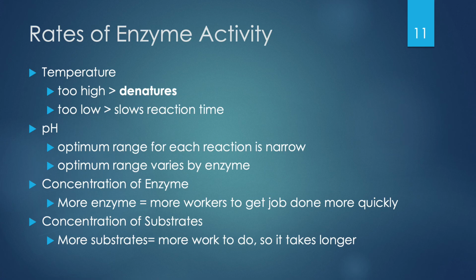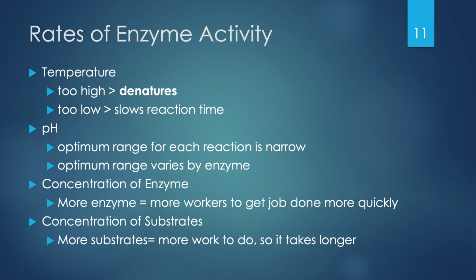So just to reiterate the information from the previous slide, there is a very specific set of circumstances in which each enzyme operates best. For example, you might be a morning person and I might be a night person. So enzymes have their own specific preferences, and they're really not going to do their job outside of those preferences.